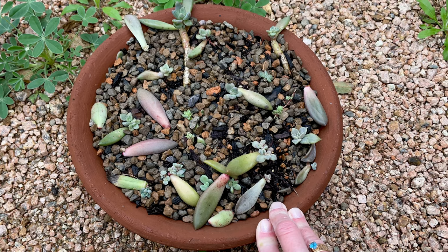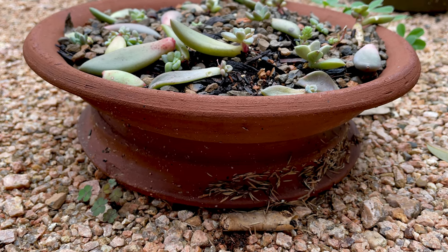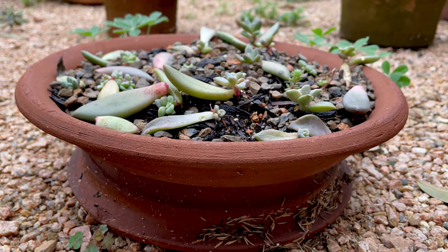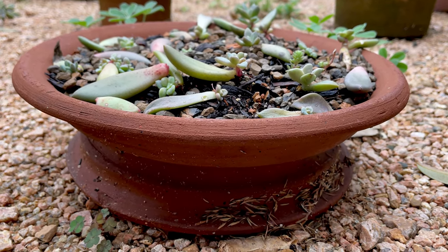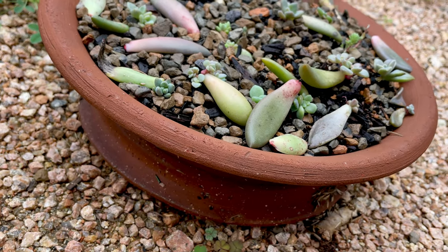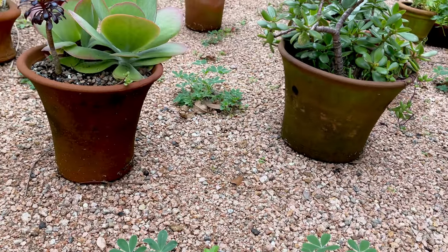I found this flower pot and thought, well, I like it — I paid $15 for it. I've wanted a little bulb dish, which is what it is — it's really made to force bulbs and that's why it's so shallow. I've wanted one from a company called Campo di Fiore, but they're like $75 or something. I pick it up and sure enough, stamped in the side: Campo di Fiore. Oh score, I'm so excited! I don't think it's got the mossy stuff, but I feel like a big win on that.